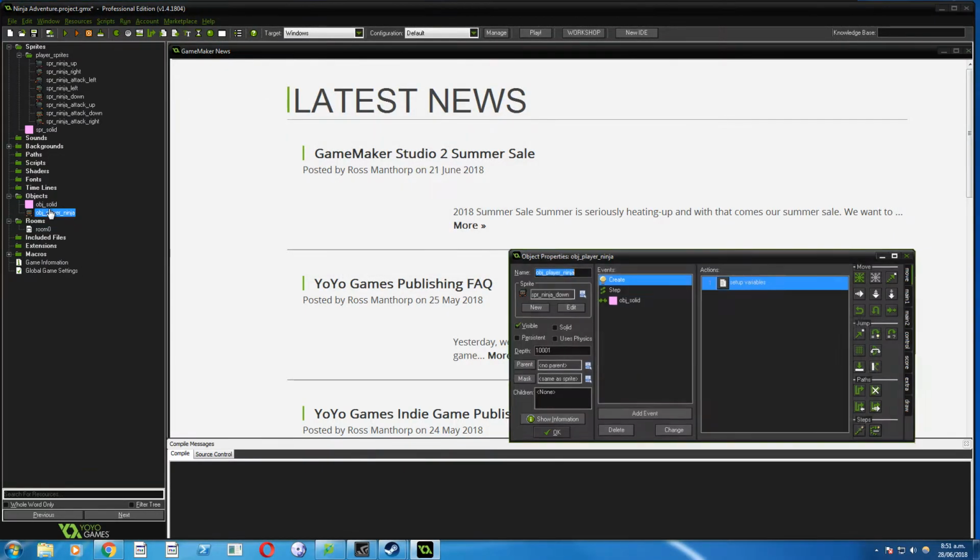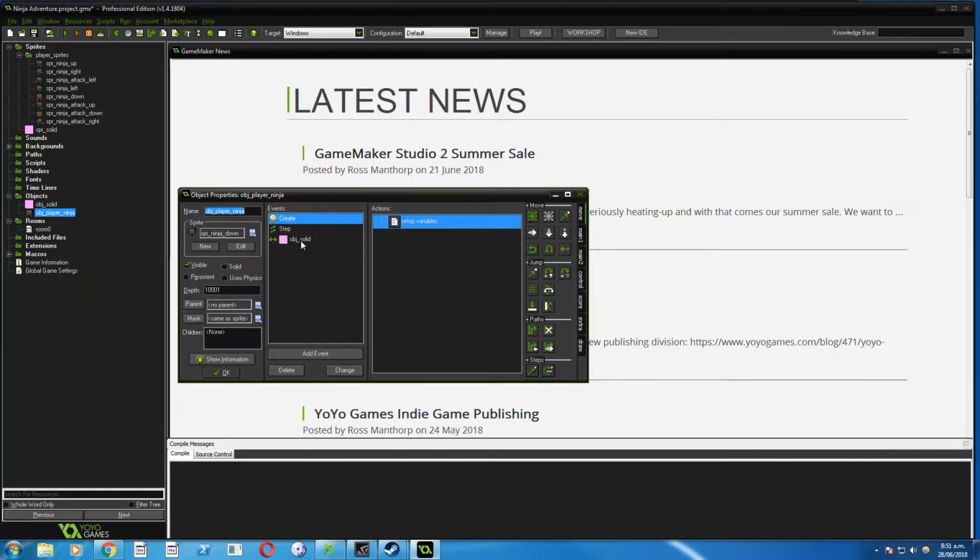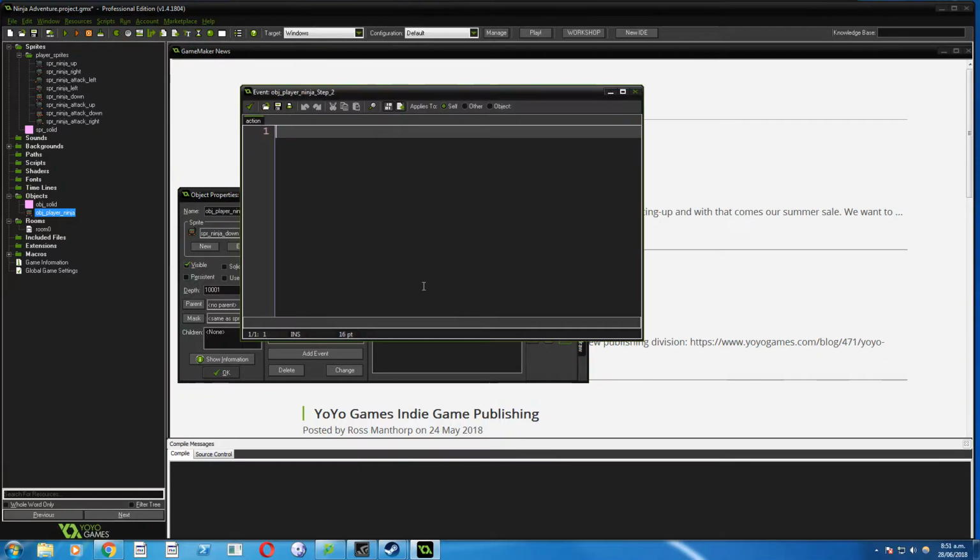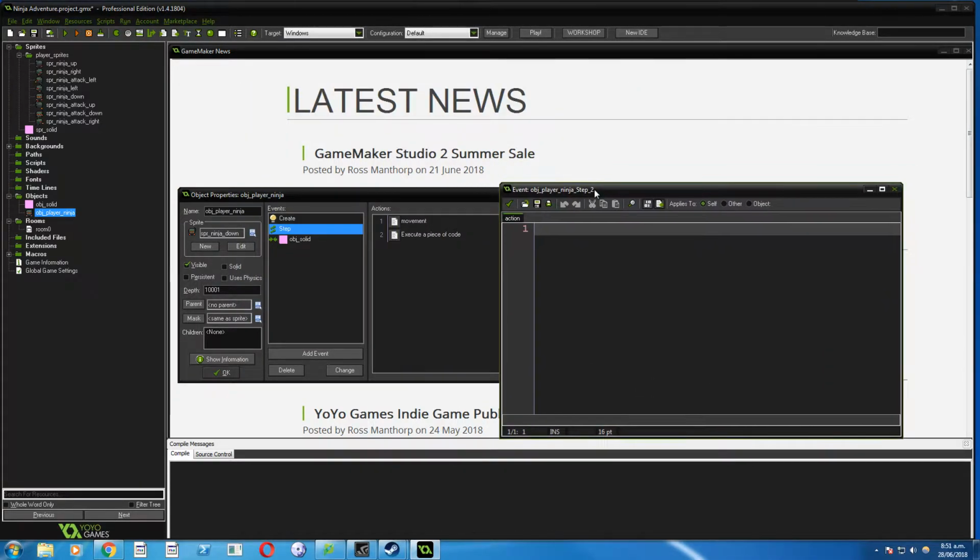Now if we go to our object player ninja, or you might have just called yours object player, in the step event we're going to add in some extra code here. We will need to change some of our previous code so that this all works, but this is going to be fairly simple. If keyboard check pressed VK space.